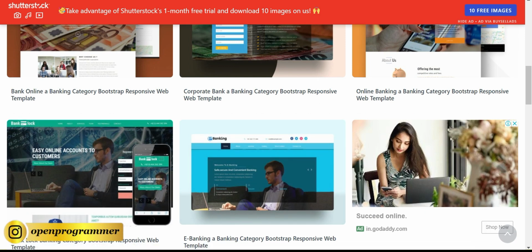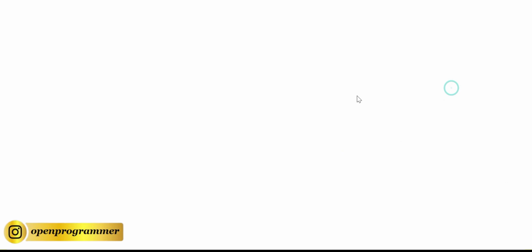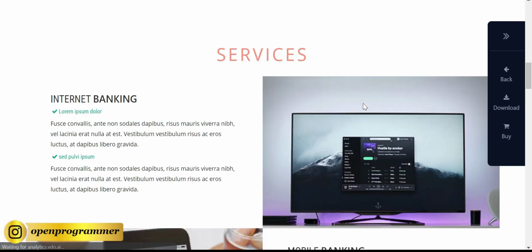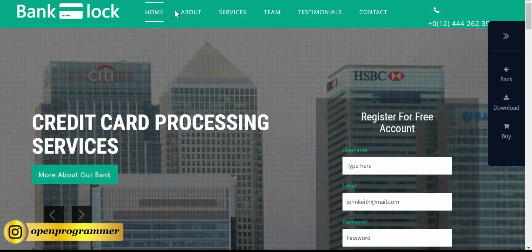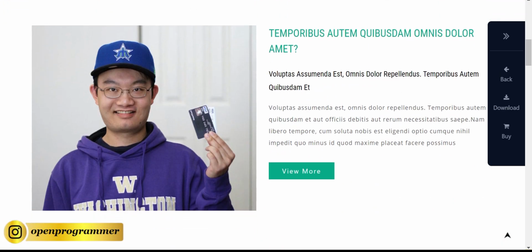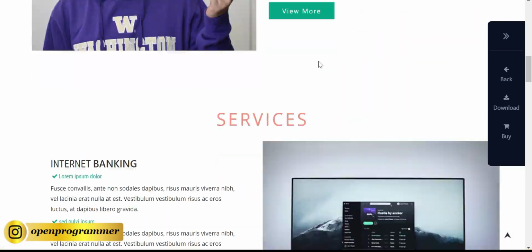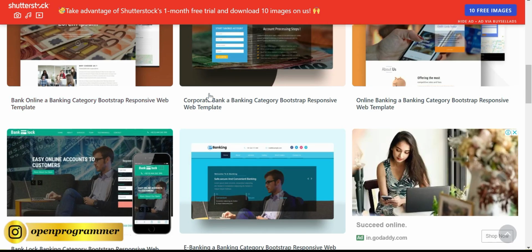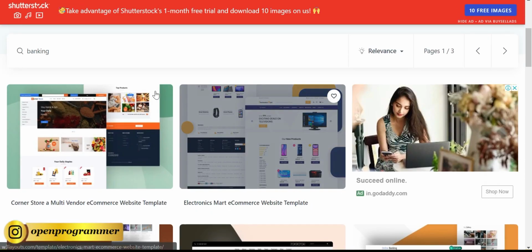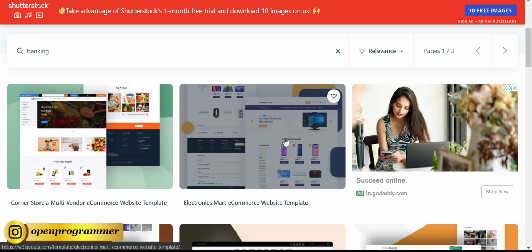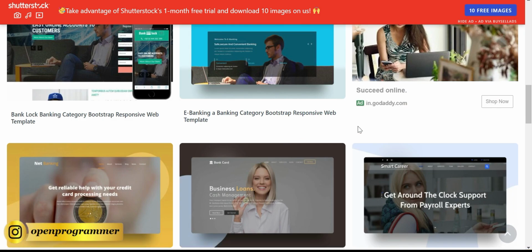Let's open this one, and if I click on demo, this is the overall template. Perfect. You can see we got a beautiful menu and all the pages are working. If I click on about, it goes to the about section, services. So again, this is a kind of one page template. Perfect. So you can search any template over here, and there are a lot of HTML templates and WordPress themes. Whatever kind of need you have, you will get a template for sure over here. So this is about the templates.